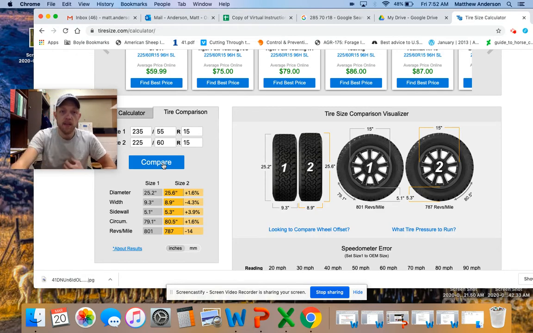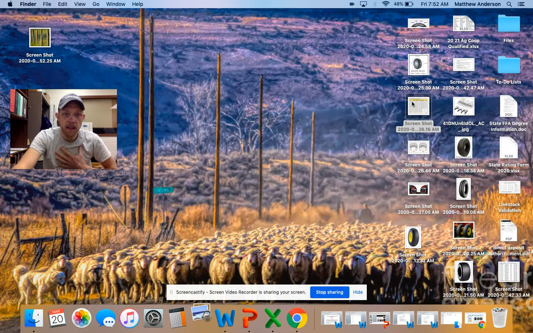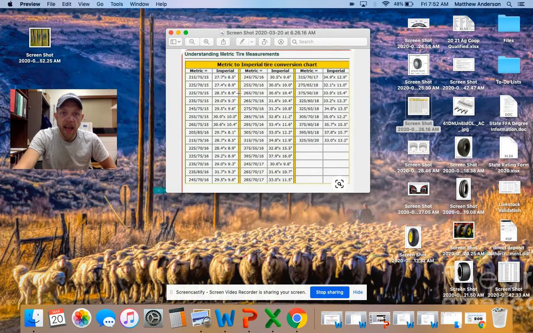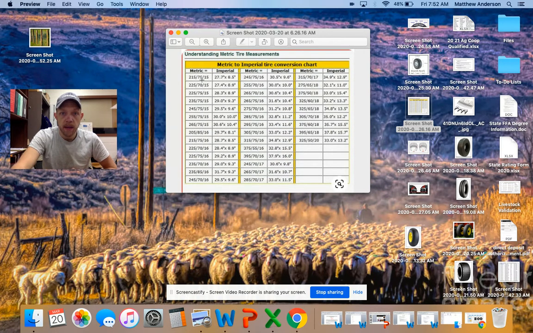advantages and disadvantages are. There are also these guides online if you have a vehicle or a farm implement that has an Imperial tire on it, but you want to go to a metric, you can see what you've got. So if we were to look here at a 10-inch wide 15, well, you could put a 225 75 15 on there. Again, the 30 is just the entire diameter of that tire.